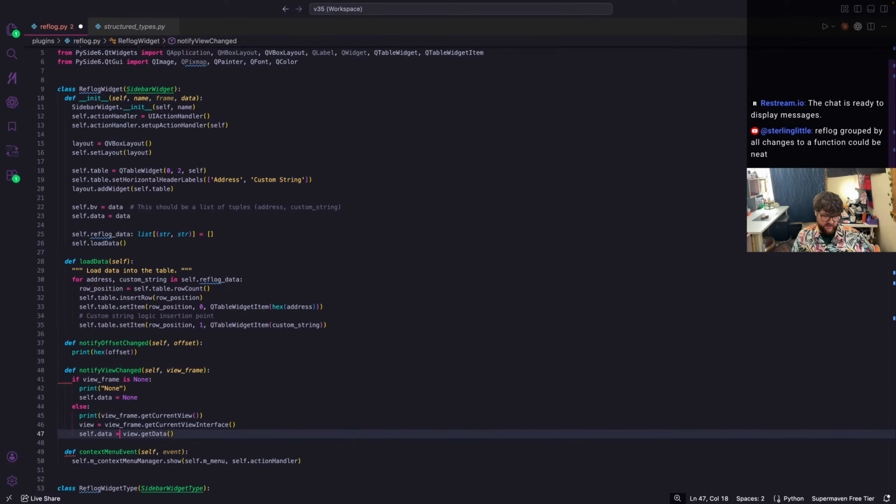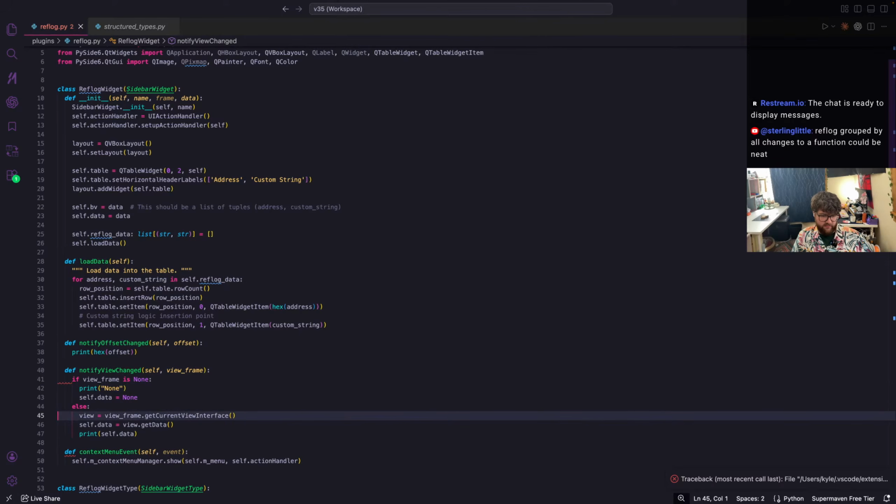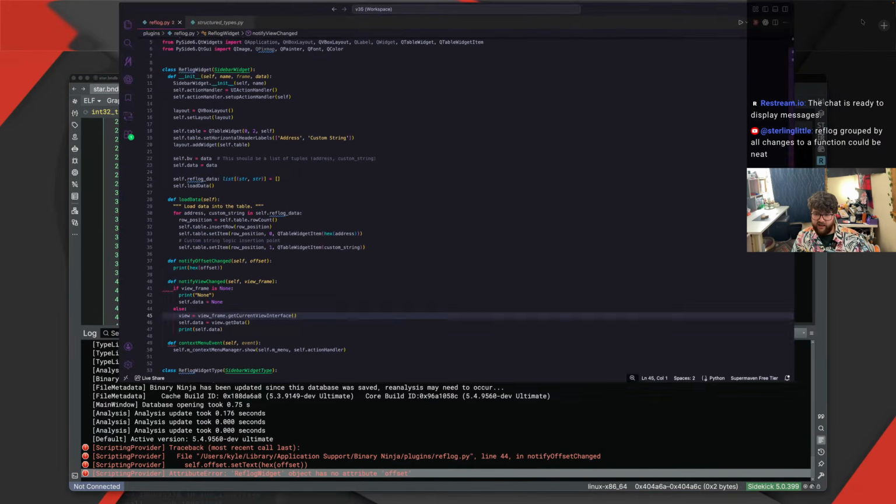No, this is the repr. Or this is the actual BV object here, the data. And what was it? It was doing the get current view. Yeah, we don't need that. Okay. So let's see when we get our different prints. We'll have none, we'll have BVs, and we'll have offsets.